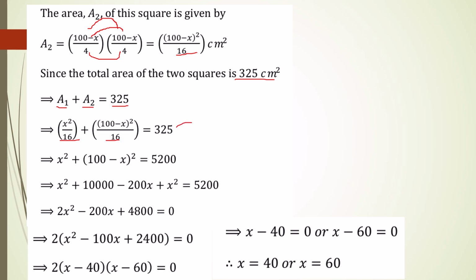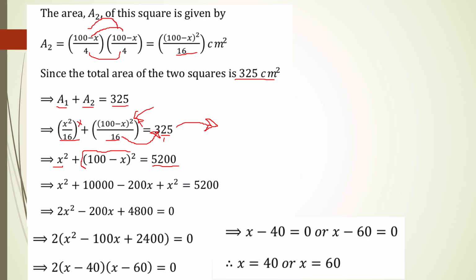In the previous video, I told you that the first thing to do is to eliminate the denominator. When you have fractions, you multiply throughout by the LCM. So the LCM here is going to be 16. So 16 times this very digit is going to give you x squared. And also 16 times the second digit is going to give you the numerator only, which is brackets of 100 minus x squared. Now if you get 16 times 325, you're going to end up with 5,200. So with that, we simplify this bracket alone.